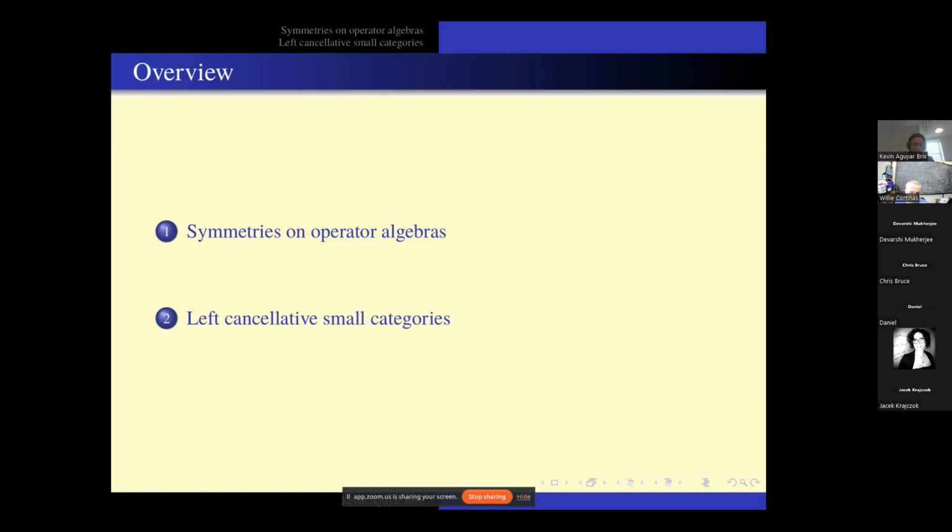So the first part will be on operator algebras more or less in general, and I want to talk about symmetries. And when I say symmetries, you should think of actions, or in this case, coactions on operator algebras. And I'll talk about this result, which is contained in the title. And then for the second part, I want to move into a particular class coming from category theory. And we'll get to that point. So they will seem sort of separate, but then hopefully they'll tie up in the end.